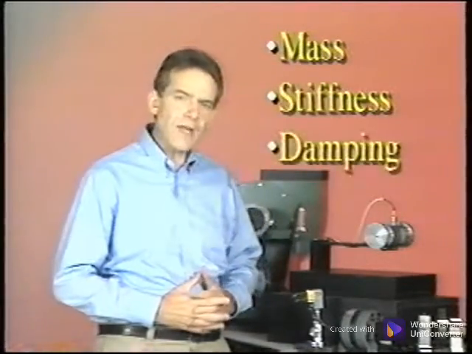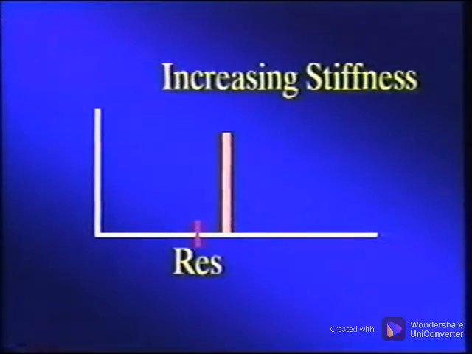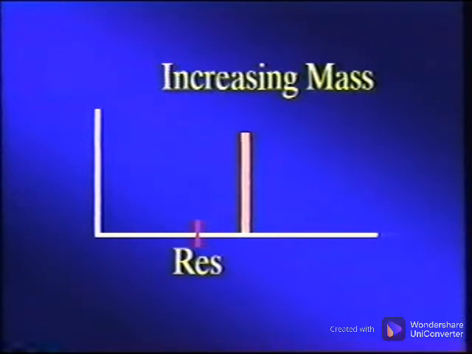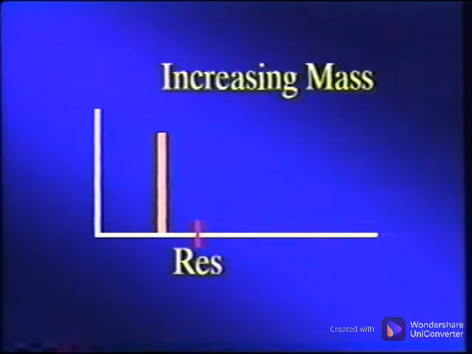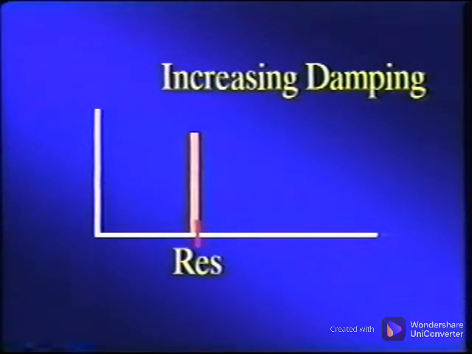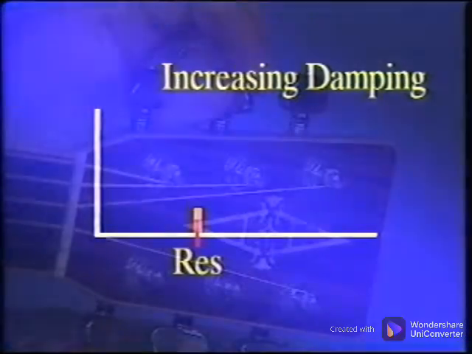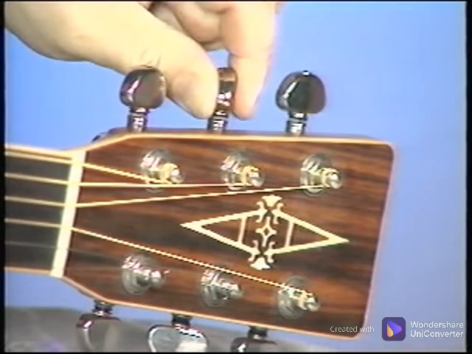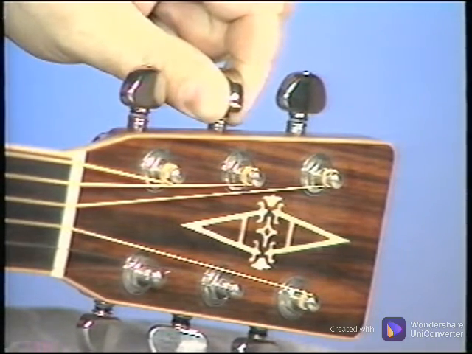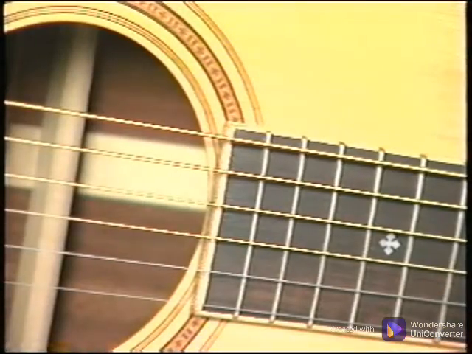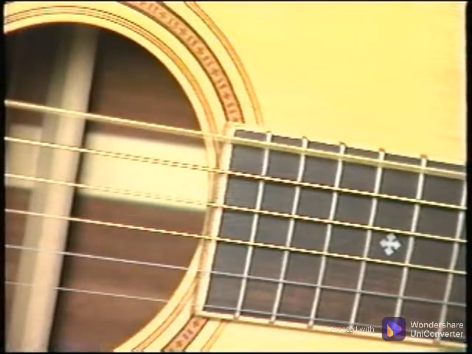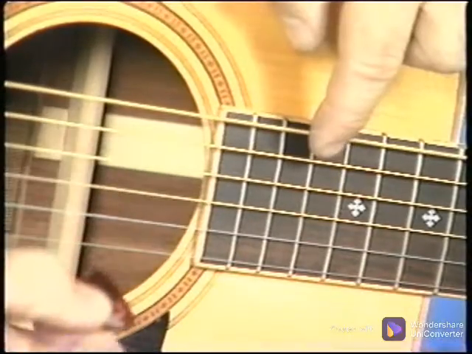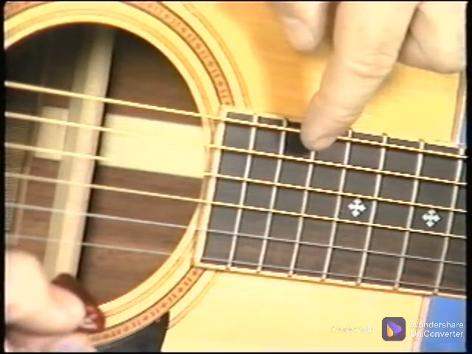Other methods can be used that affect the resonance, that is, adjust the mass, the stiffness, or the damping. Adding stiffness increases the resonant frequency. Adding mass decreases the resonant frequency, and adding damping reduces the amplitude of the resonant frequency. Let's take another look at the guitar example. As we increase the stiffness by tightening the string, the frequency also goes up. If we strike a more massive string, the note is lower. Applying damping to the string decreases the amplitude.